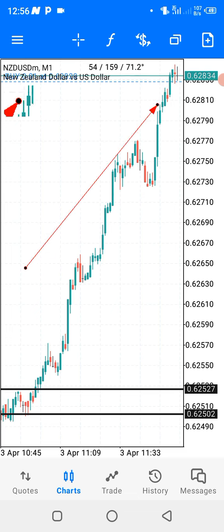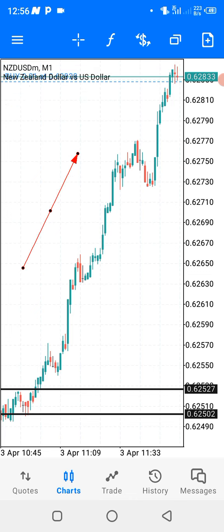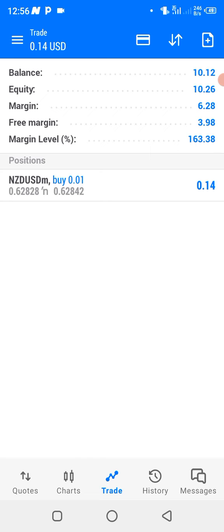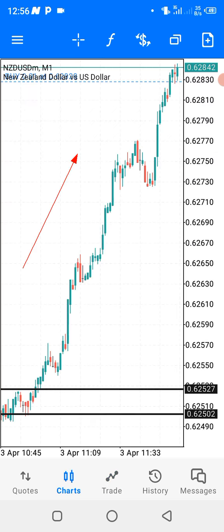If I'm to place this trade on NZ, on a buy, the momentum is actually high for a buy. That's why I'm still in profit right now. I don't want to close this trade until I start seeing another type of bearish candlestick that will give me a signal, or confirmation, that this market is actually going to go bearish. But for now, I'm still seeing the bulls pushing up this market. So let's keep watching and see how the market is going to go.